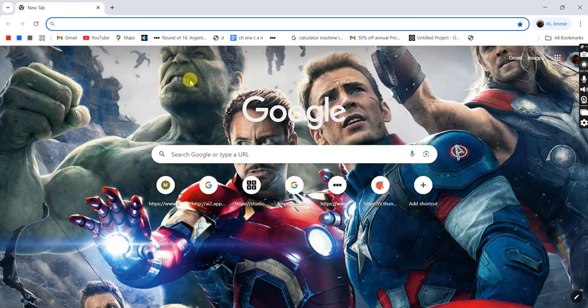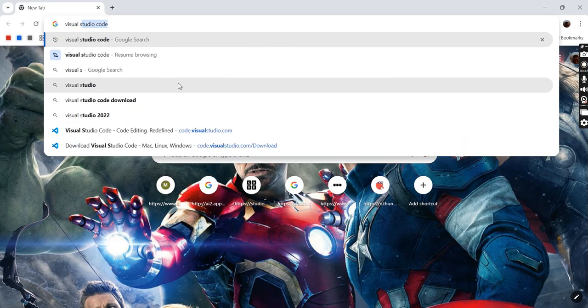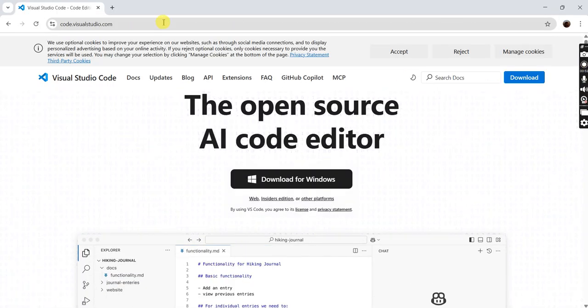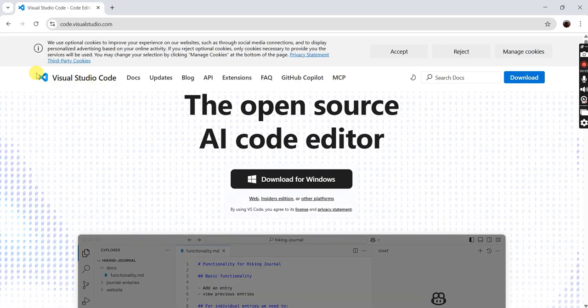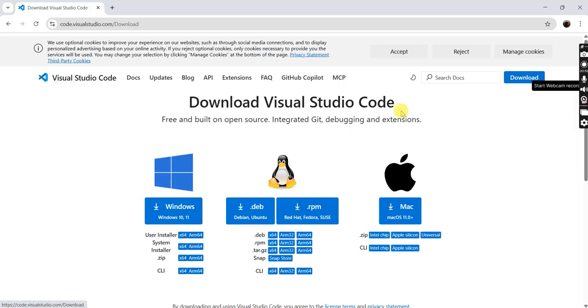You can use any browser, Edge, anything, and search Visual Studio Code. Once you type that in, you click on this website, which takes you to the main official website. Click download, and you can download depending if you're using Windows, Deb, RPM, or Mac.